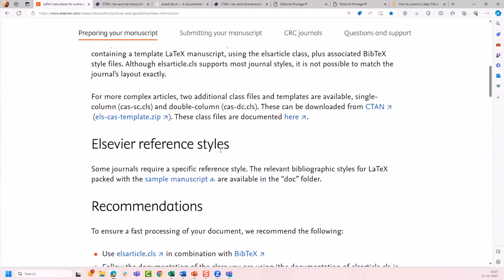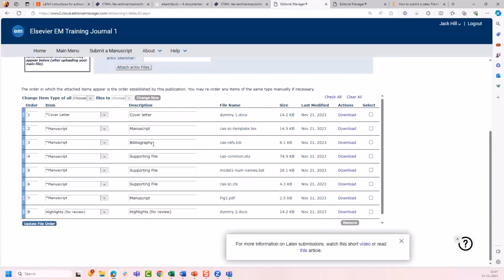Right. We're now going to see a live demo on how to upload the completed LaTeX file, considering the fact that you have downloaded the template and you have followed the instructions in the ELS article documentation. So we'll see how to upload the file to Editorial Manager. And I have a training site for the demo here. Now this might look different from your original view, but please keep in mind that this is a training site and we have been using dummy articles and dummy submission details here.